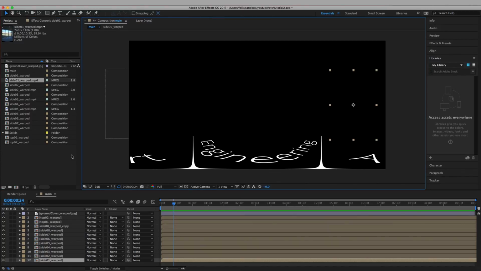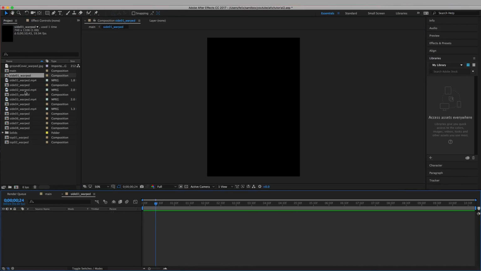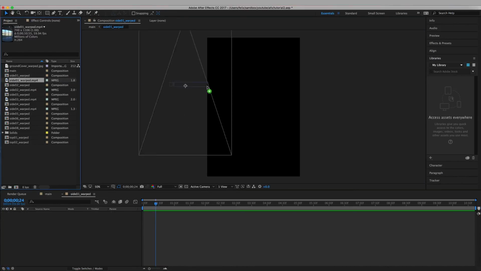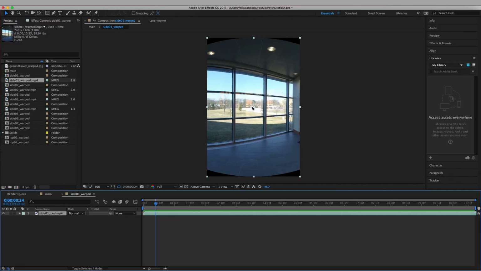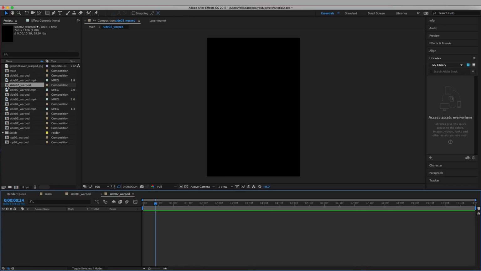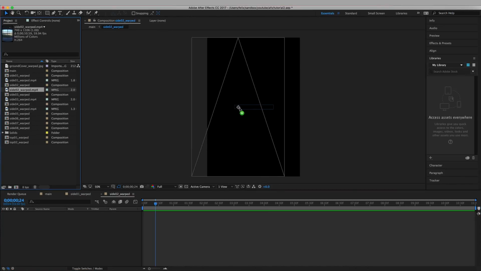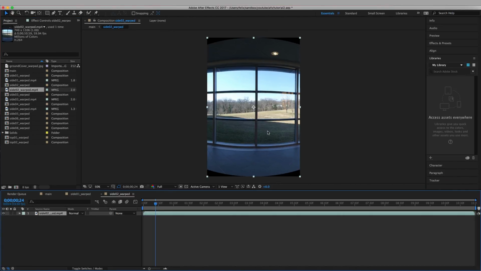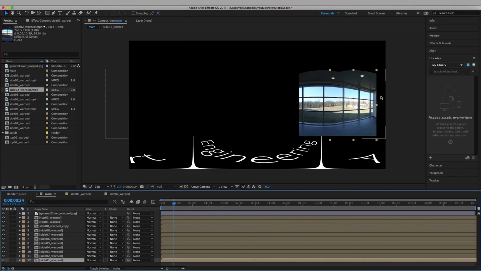So what we do is we double click side 01 warped. And basically we take the new side 01 warped from the new scene and we just drag and drop it in. And then we click side 02 warped, click and drag the side 02 MP4 in. And if we go back to main, you see that we already have our stuff stitched together.